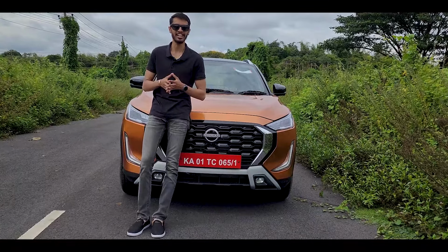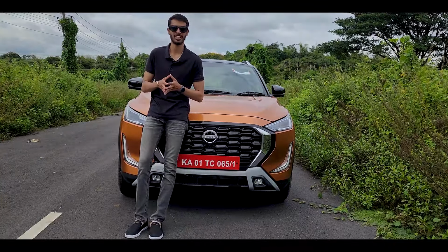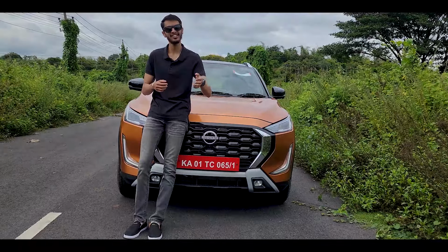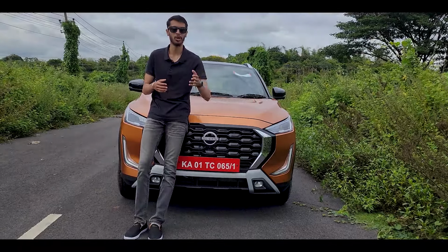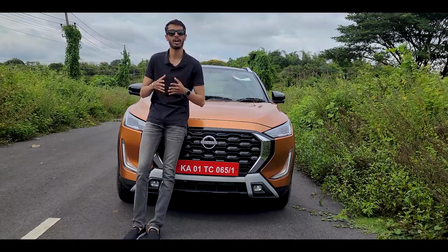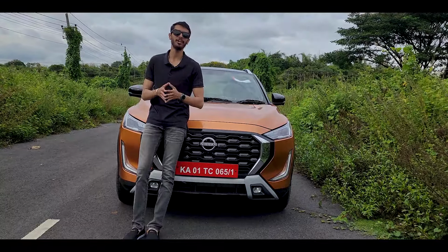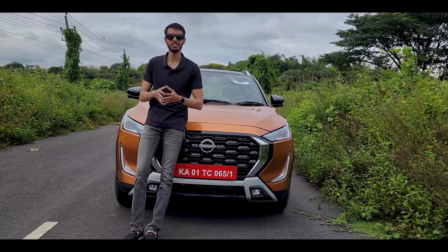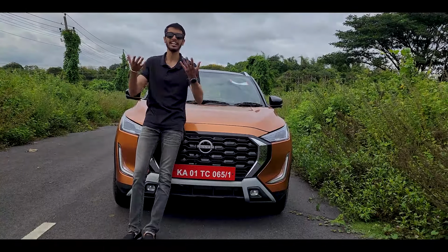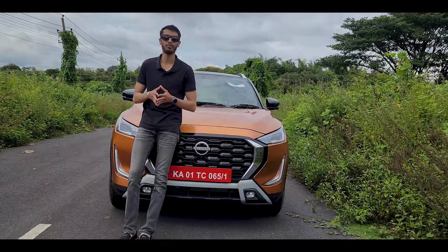The reason why we are rating it 4 out of 5 is that it has certain drawbacks. You can see exposed parts of the car wherein you can see the steering rod column. You can also see that the handbrake is not comfortably placed because it blocks your view down. Apart from that, as I had mentioned, the windows don't roll down unless you fully start the car. Now, these were the small ones. The major one is obviously that the CVT engine is very loud once it crosses 4000 RPM, so it can be heard inside the cabin. That was the whole reason why I am giving it a 4 out of 5.